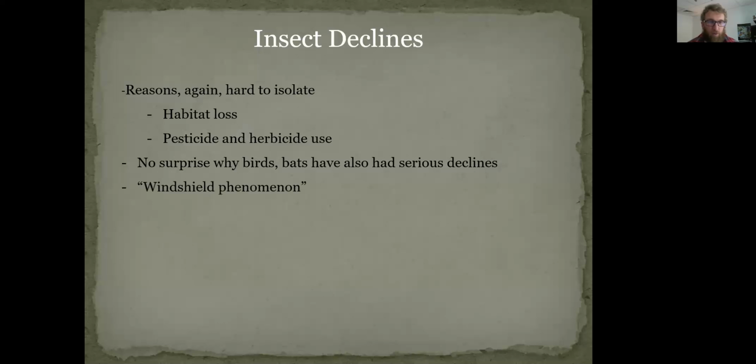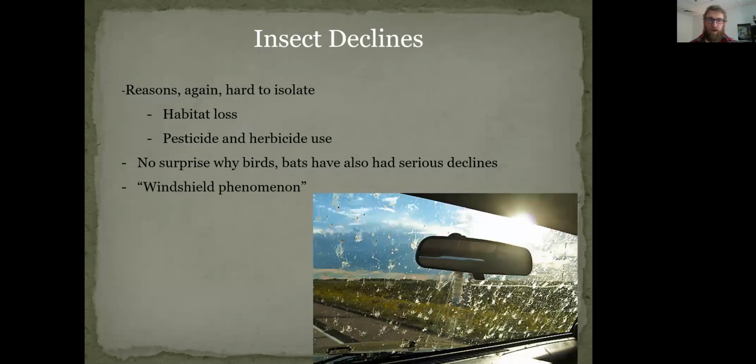Now, one thing I want to talk about is the windshield phenomenon. It's a way to put insects in perspective, because you're like, I still see insects. You do, but maybe not as many. The windshield phenomenon is the name for an actual description of how many insects used to be on windshields and how many are now. I'm not that old, and when I was younger, this windshield is more like what I would be used to. Now I hardly ever have to clean it for bugs, at least. So that's a way, if you don't really understand how many have been lost, to just think about that.